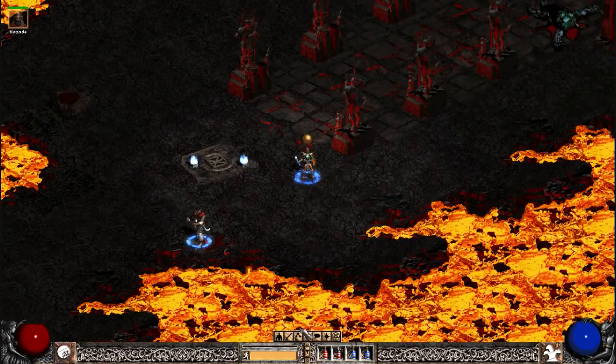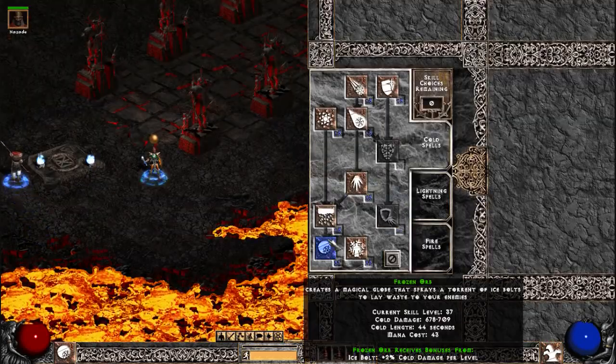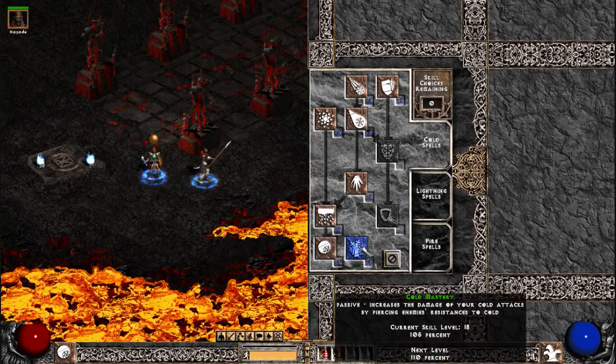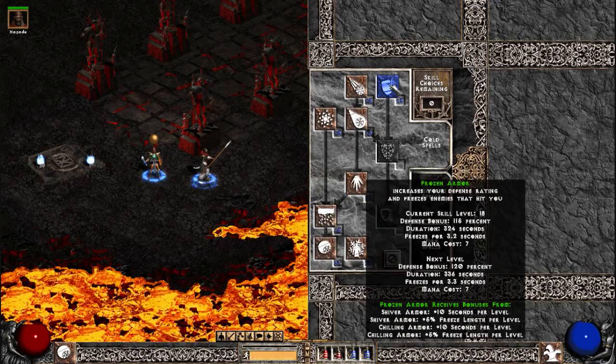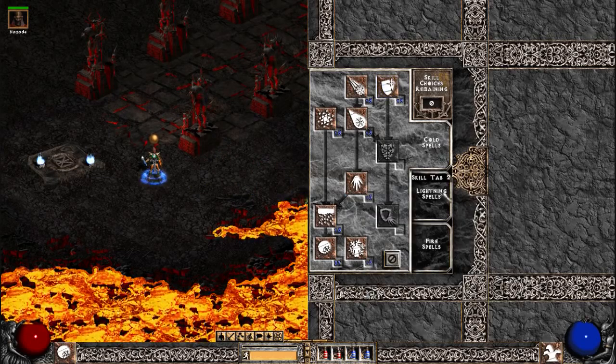And then for the skills, mainly you want to pump Frozen Orb, 1 into Cold Mastery. Everything else is just for synergies, and 1 into Frozen Armor for the plus defense rating and the freeze when things hit you, which is just lovely for 1 point. It's a great stat. A great mod to have.